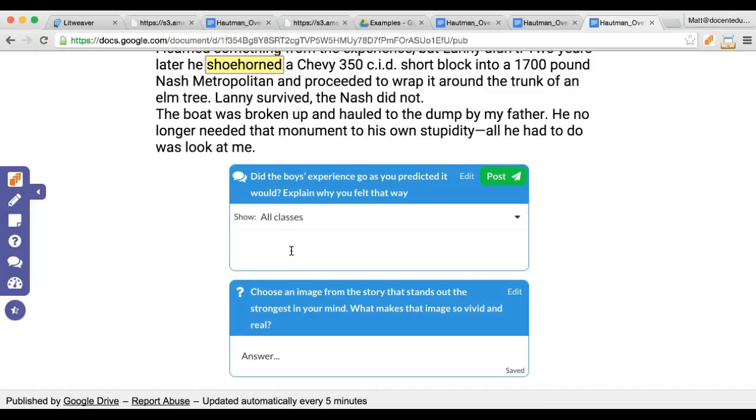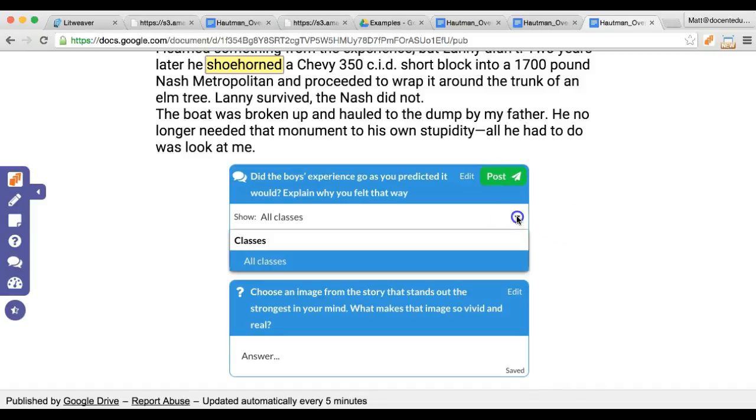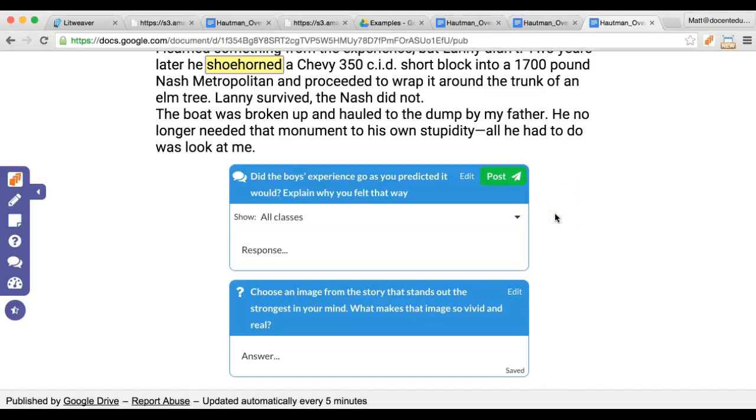Discussion questions are great. All the student responses will sync up live between everyone else's browser or device, if they're using the mobile apps. They just type in the response and click post. As a teacher, I can then click on this, and if I've assigned the docent to multiple classes, I can switch between classes to see their responses. And discussions are also private to just that class, so this isn't something that will be public on the internet.